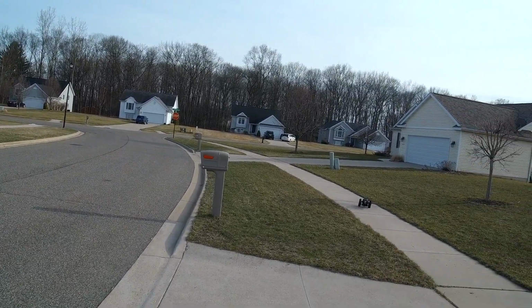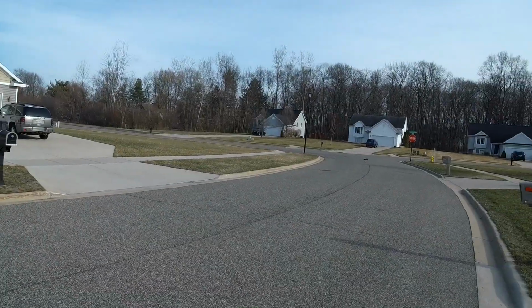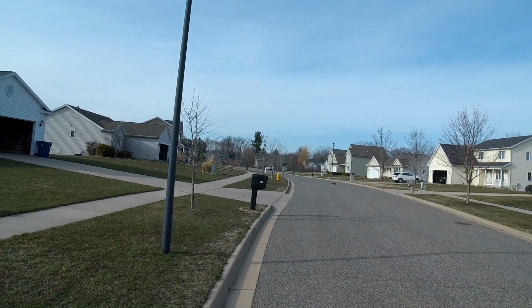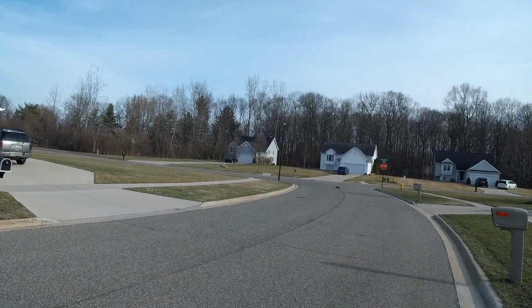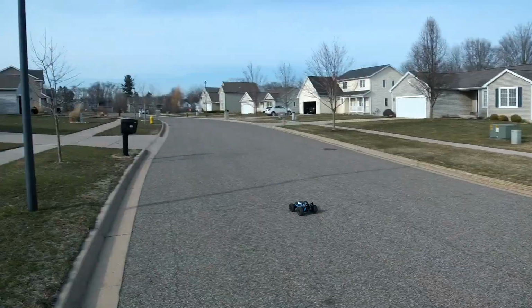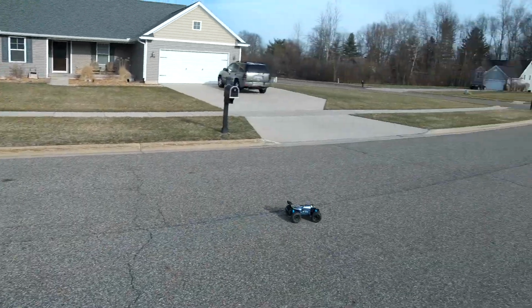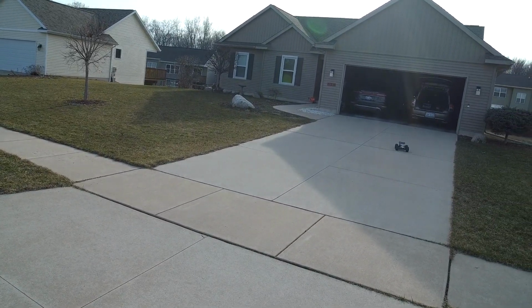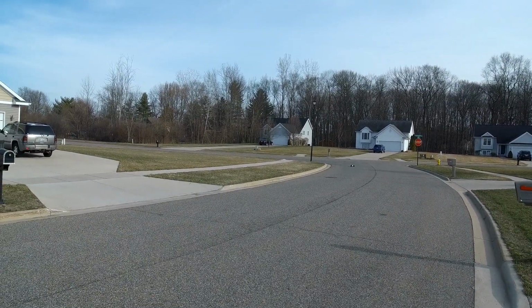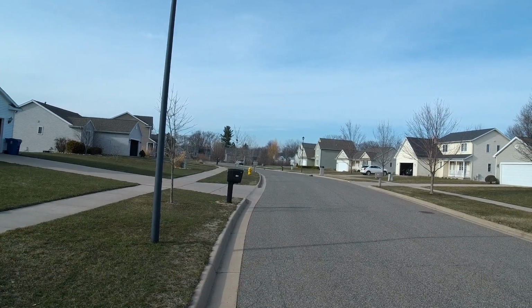Nice. Fast little truck. But that's what I like. Block long wheelies. I love it.